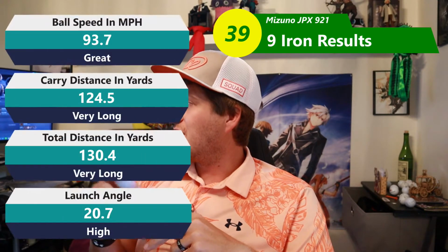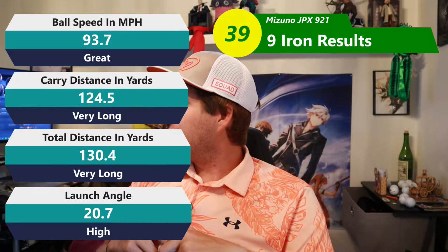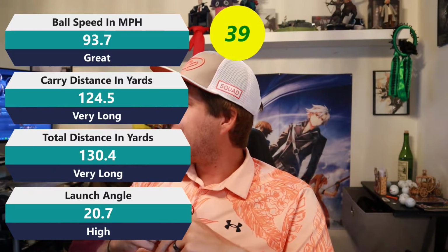All right, so this is a very soft two-piece golf ball, so I expect it to do really well on the 9-iron, and guess what? 93.7, that is phenomenal. Excellent amount of ball speed there. 130.4 on the distance. I have never hit 130 except for one other time. That was with the Precept Laddie. So it's been a long time since I've hit 130 with my distance on the 9-iron.